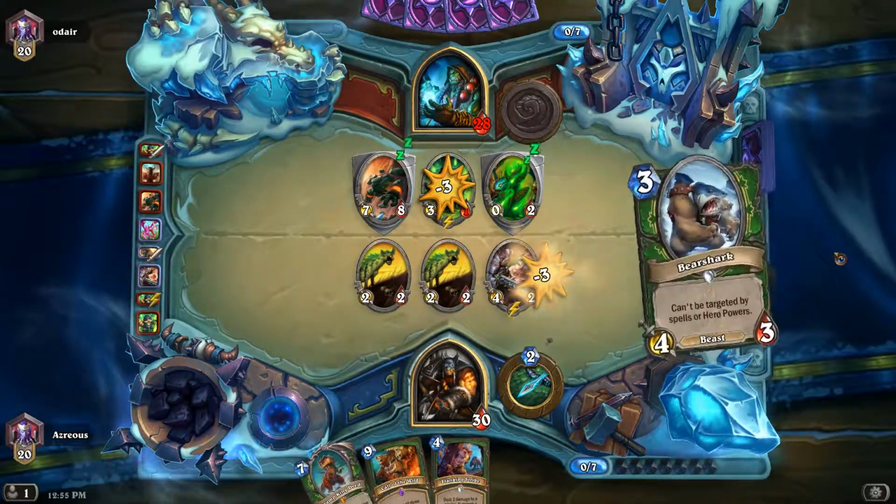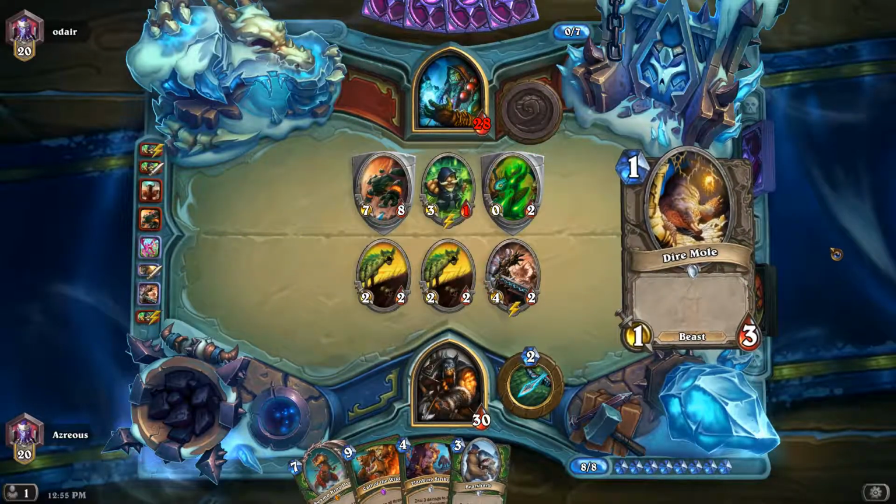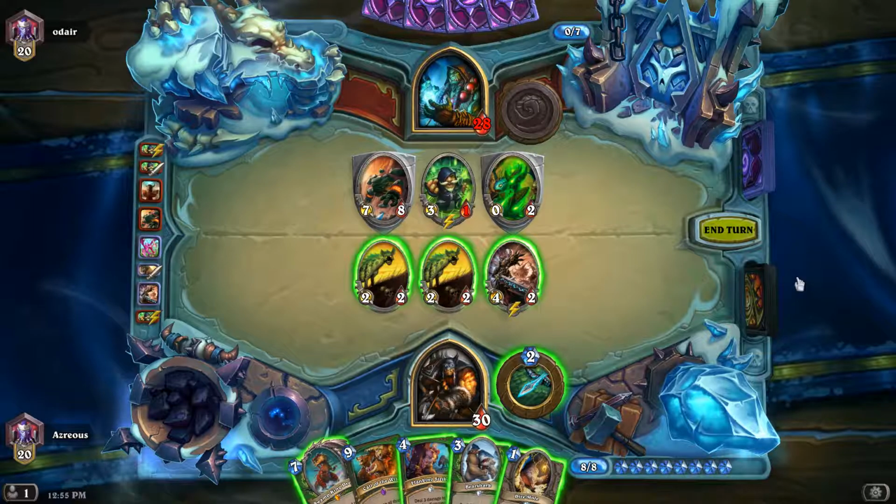Since the Floodman is such a threat, I'm actually surprised he did that instead of the Cult Master, to be honest, since he summoned a second taunt. But I suppose I don't necessarily blame him either.